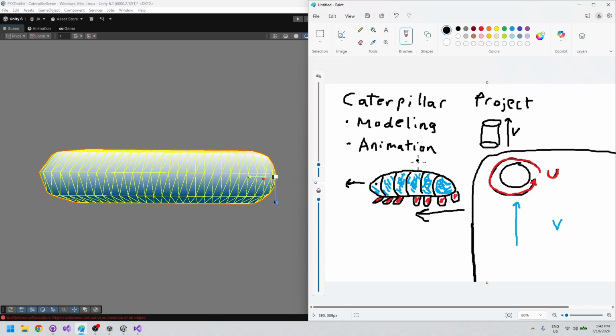Now, we could do something similar to what we did last time, where we were doing some modeling inside the vertex shader. But since we're going to be making these models more and more complex, let's try to keep as much of the detail in this actual model. And then we'll keep the vertex shader for just doing the animation part. But one thing that we did use in that vertex shader that we can use here as well is sine waves. So we can use a sine wave to generate a repeating pattern, and we can use that to modify the radius of our model rather than just this animation curve.